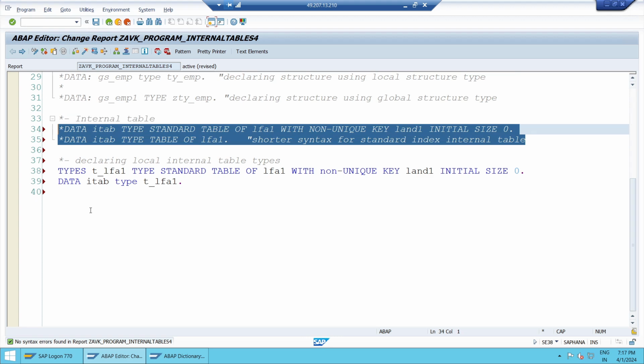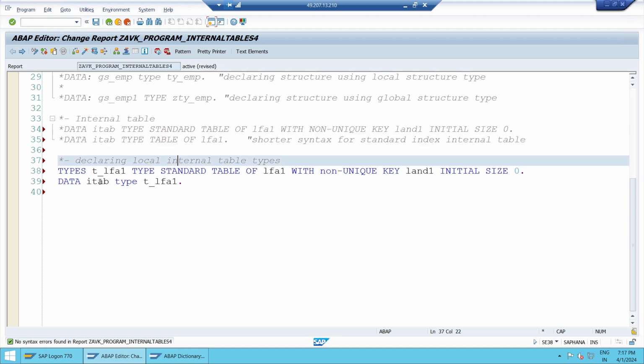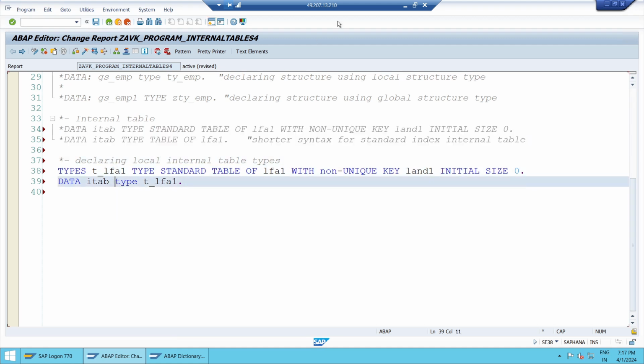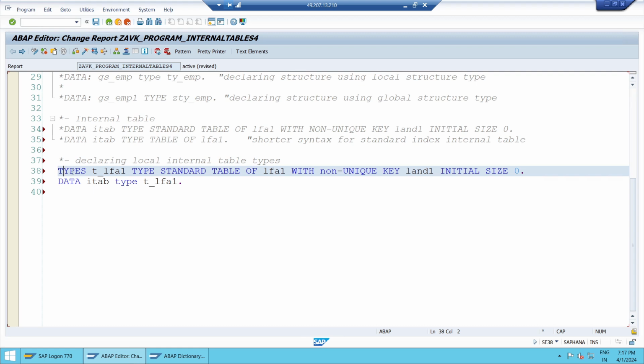But an internal table also can be declared by using a local type and dictionary types. So what is that dictionary? Local type first. In case of local, it is a two-step procedure: first you declare it with the types keyword and later use it here.